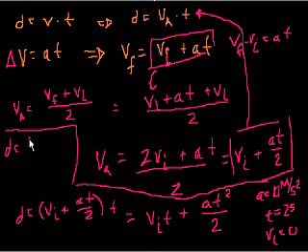Plus acceleration, 10 meters per second squared, times time squared. Maybe someone should create another square called time squared. But anyway, you have 10 meters per second squared. That was a bad pun. But times time squared. Time is 2 seconds, so it's 4. And since we squared the number, we should also square the units. So it's 4 seconds squared, all of that over 2.